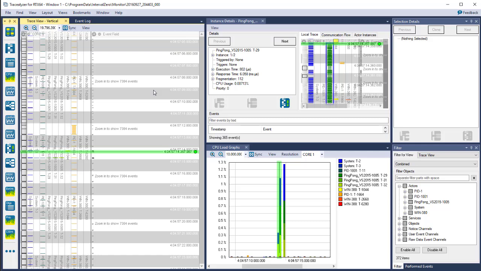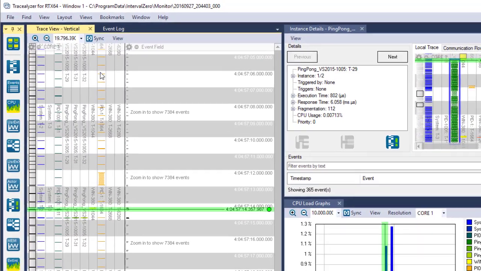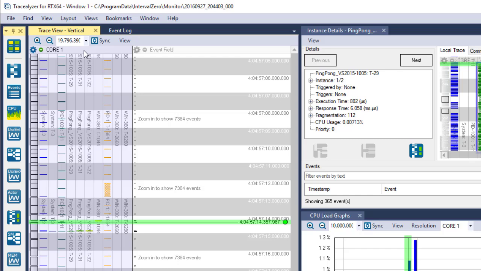Tracealyzer provides a visual representation of the events that occur during a monitoring session. When a monitoring session file is opened, Tracealyzer displays the full high-level view of the session in the Trace view. Trace view displays all recorded information on either a vertical or horizontal timeline. Each core has its own timeline. Cores on which there is no activity do not appear.